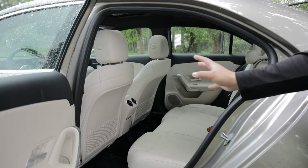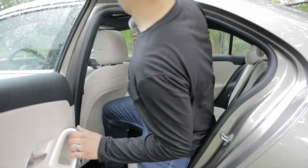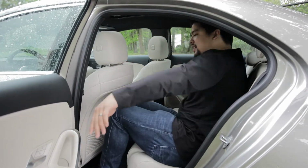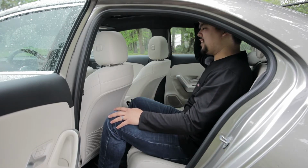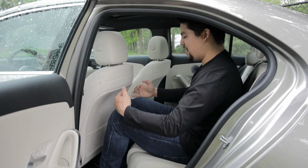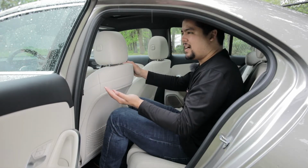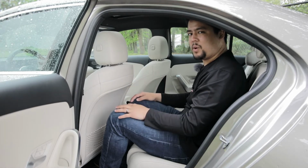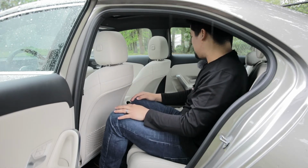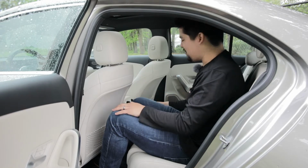All right, and just in case you're wondering how an adult like me, I'm 5'11", how do I fit in the back seat of this thing? Well, not too bad. My hair is touching the ceiling, but as you can see, I have plenty of room here for my feet. I have this seat set up for me. Again, I'm 5'10" or 11", so if you're probably 6'2" or 3", that might be the limit of what you can fit in this car. I will say I probably wouldn't like to be in here for a road trip, but around town, not bad.